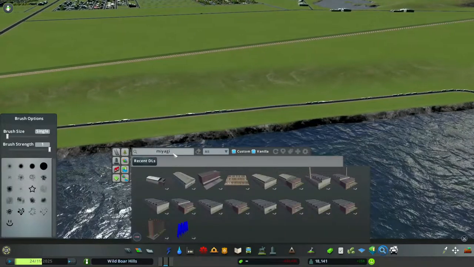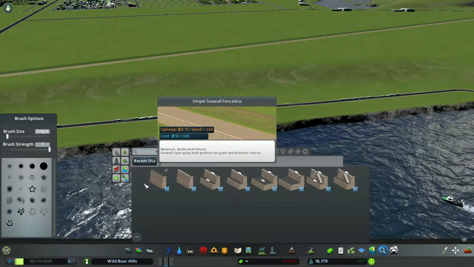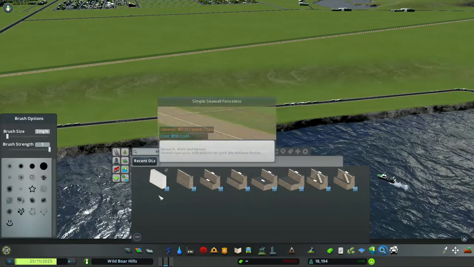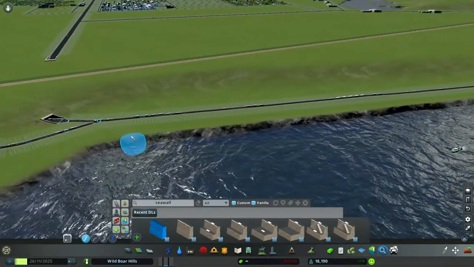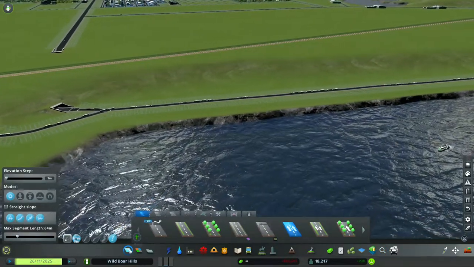And the first thing I want to do is put in a seawall. These come with the Bridges and Piers Content Creator Pack, and you'll need an Archeon for this.